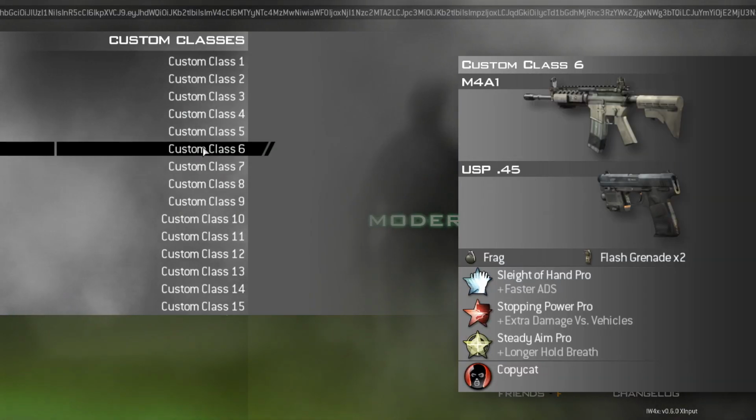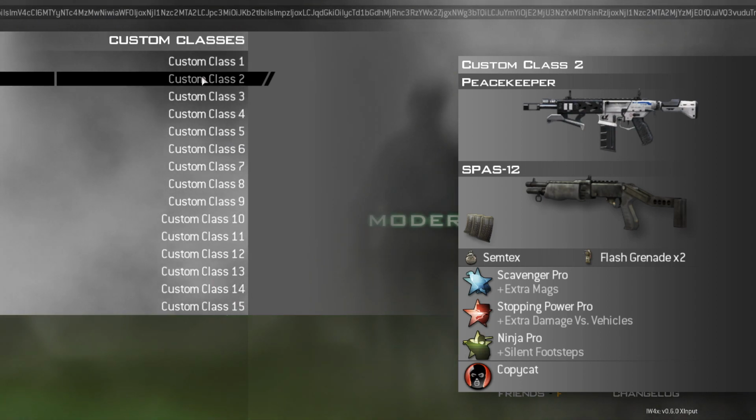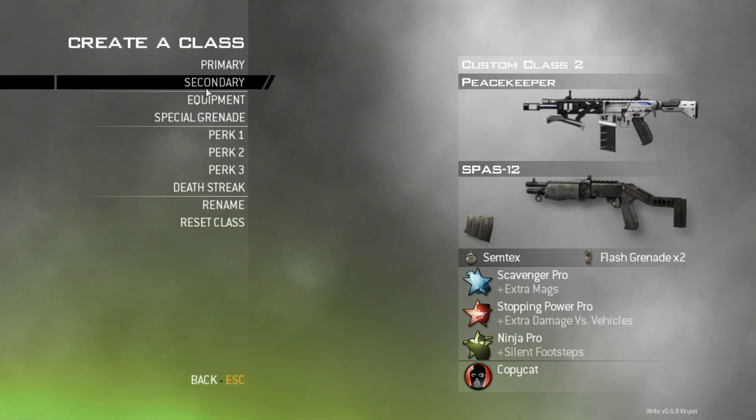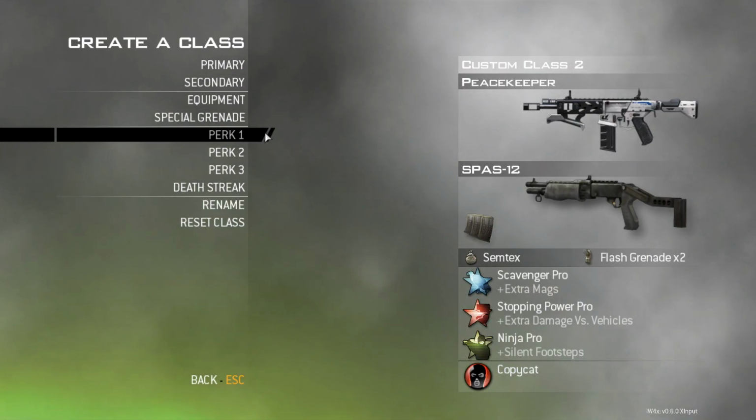We are going to be using the Peacekeeper in Modern Warfare 2. So in today's video, we're going to be trying to drop some nukes with the Peacekeeper. Unfortunately, the Peacekeeper does not have any attachments in Modern Warfare 2, so we will be using it bland.